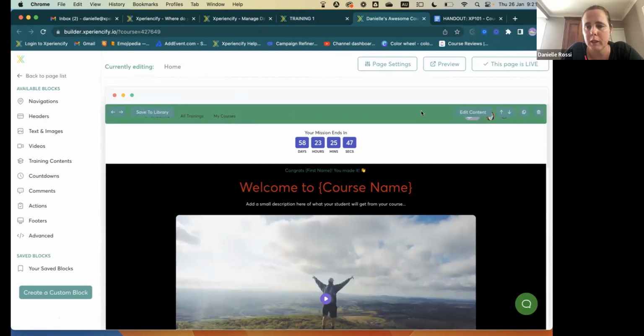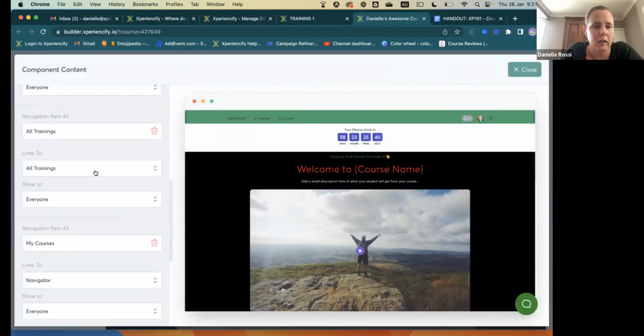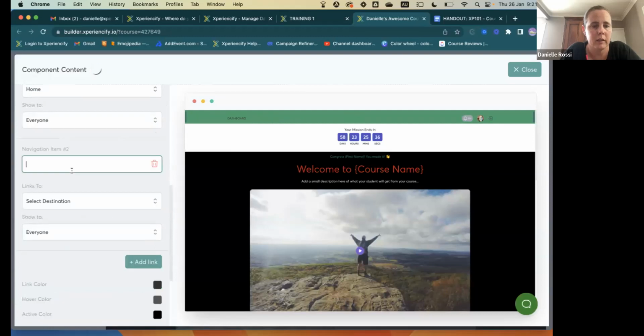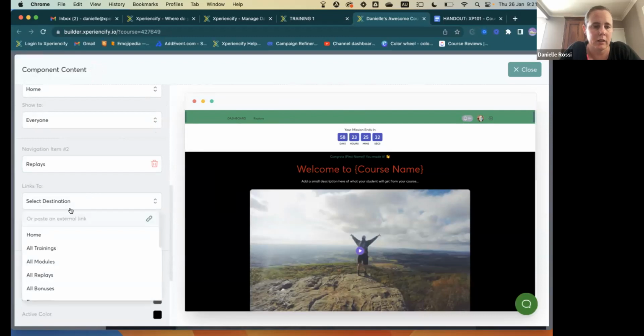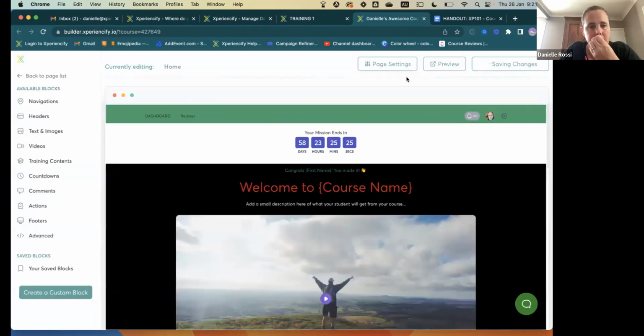So then what you would do is go into edit content. Instead of all trainings, you would add a link that says replays and set it to all replays. Close and save. And then they've got a way to access those.